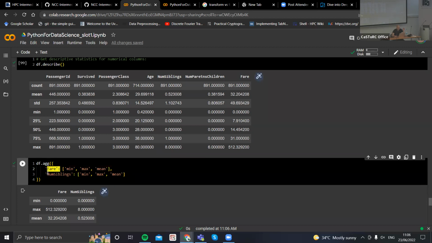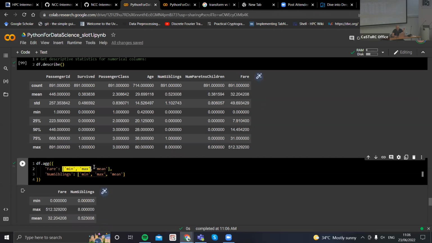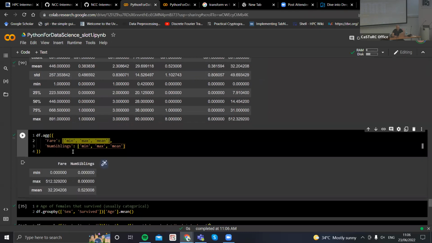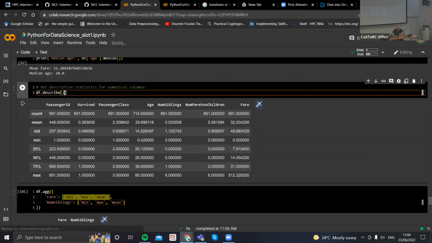So you use a dictionary where the key is the column, and the value is essentially the list of statistics you want to be printing. But I'd advise against using these more complex things, because you have these really nice functions in Pandas that do these things for you. Okay.